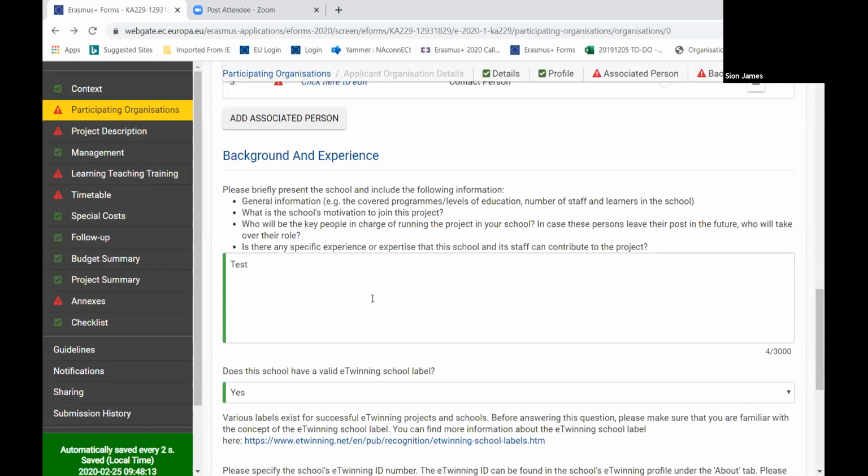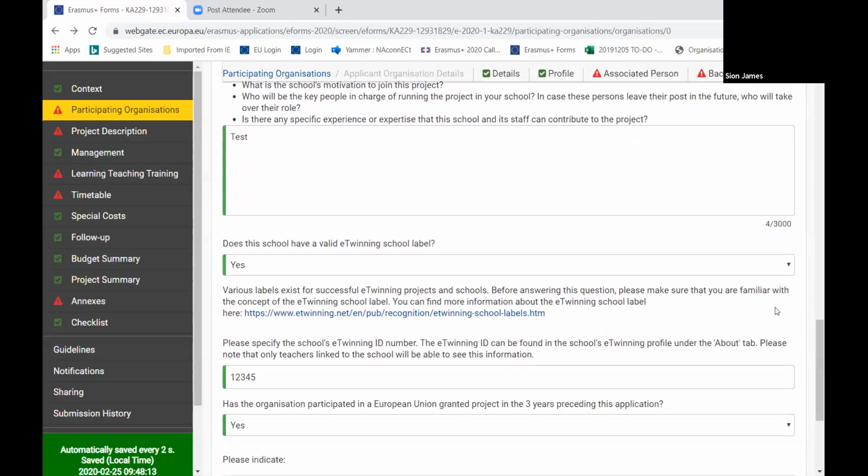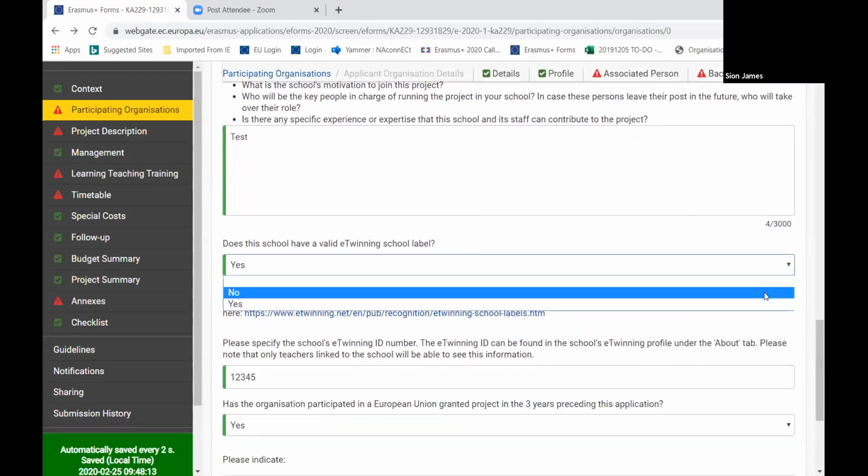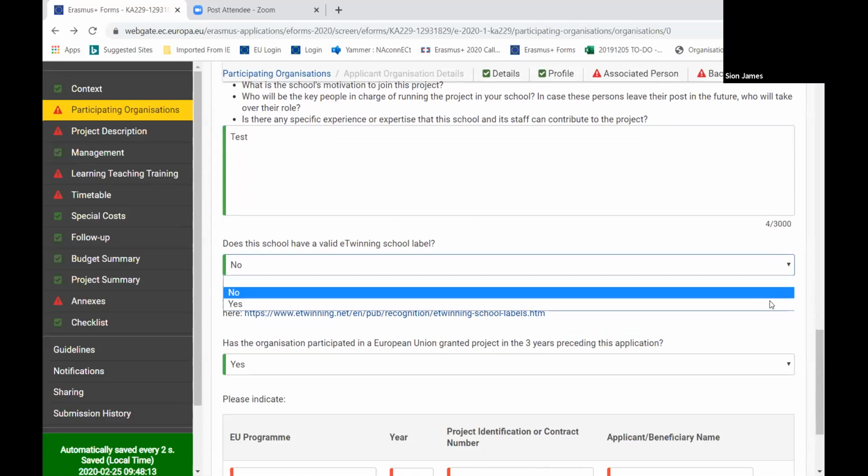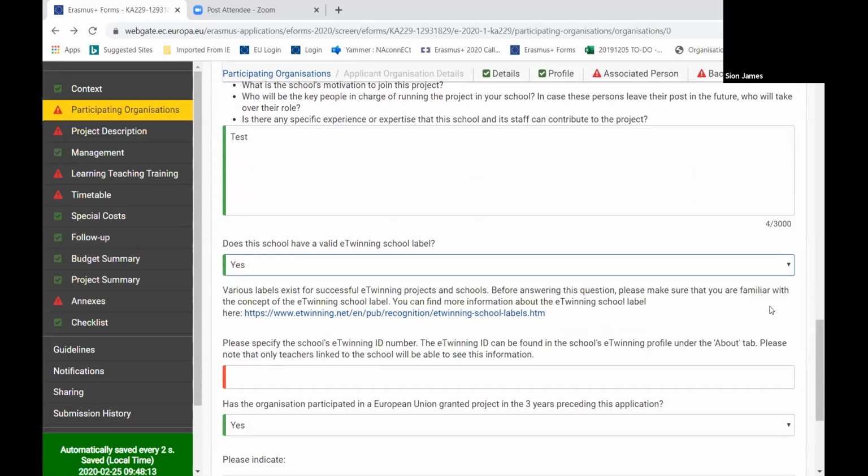Please be mindful that there is a character count for each text box, which is indicative of the expected length of your answer. Please make sure that you include as much detail and justification as possible within all the narrative sections. And if we go down here, we've got, does this school have a valid eTwinning school label? Please select from the drop-down menu if your school has or does not have an eTwinning school label.